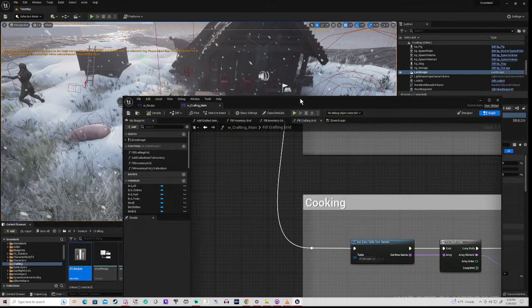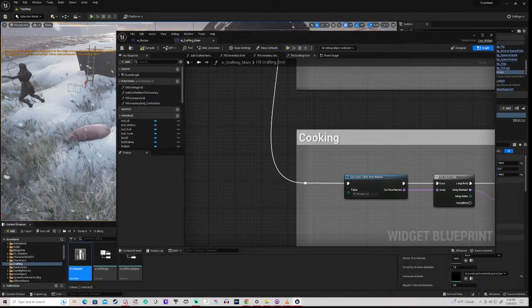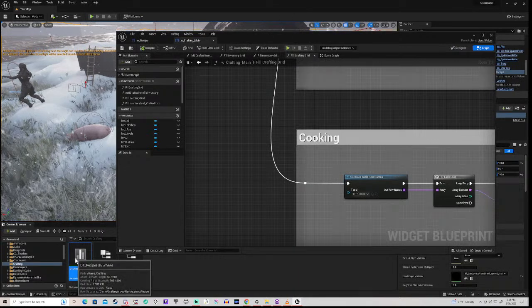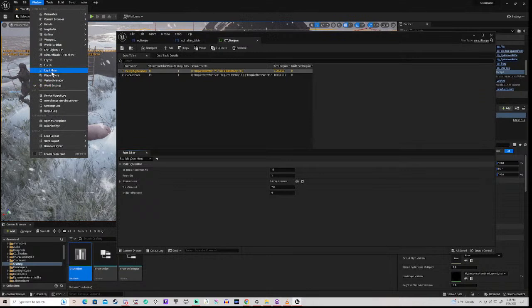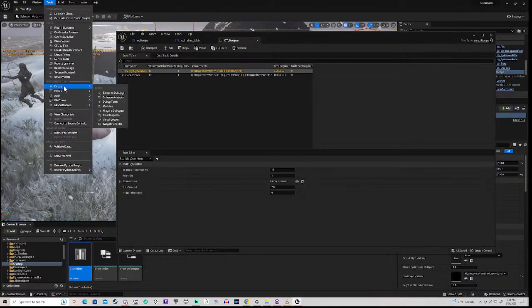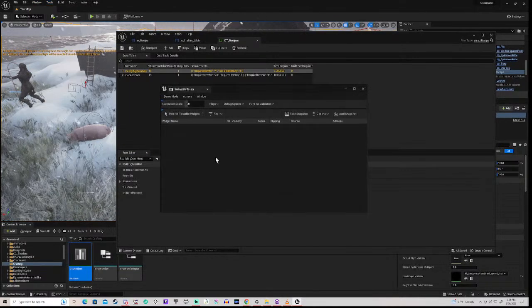If we look in the recipes, we have a structure, then we have a data table, and you'll notice that we're going to have to do the old debug and widget reflector thing to make it a bit easier for you guys to read.